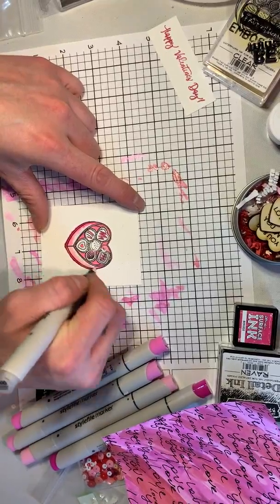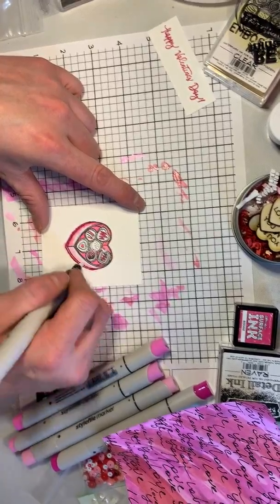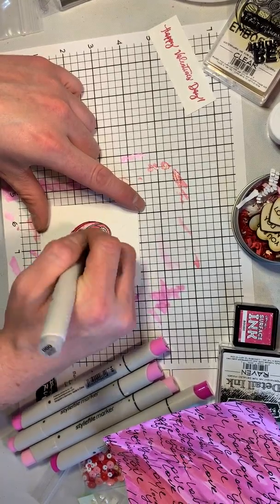Because I do kind of want it to be a little softer around the edge. And again, perfection is not necessary. It's a craft.